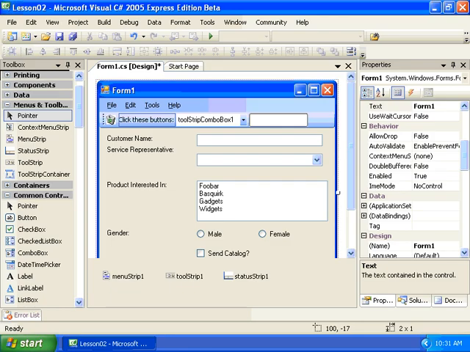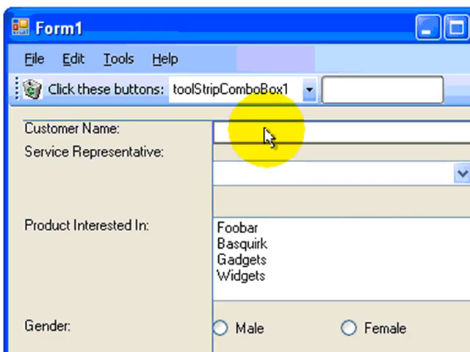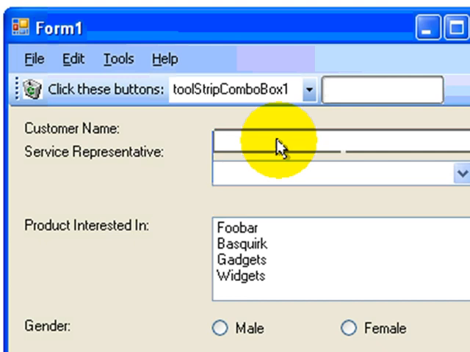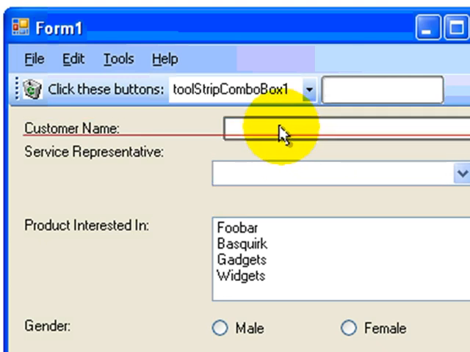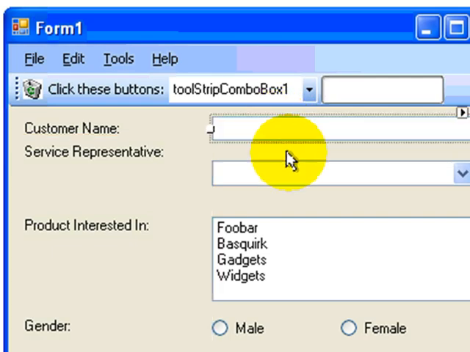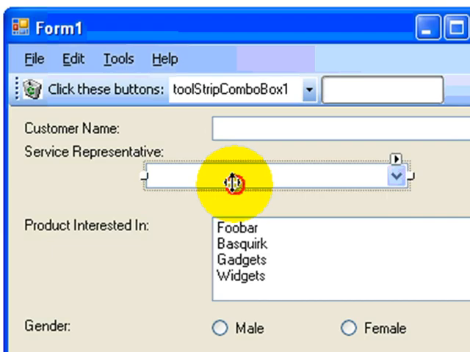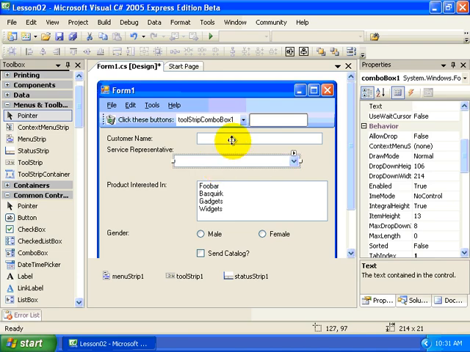The final trick for now that I'm going to show you is how to line up your controls in a very clean sort of way. We've already looked at the fact that when you move your controls around, you get these little blue guidelines that help you align a control close to the relative position of other controls on your form. But there's also another way to do this. Say, for example, I have these two controls that are out of alignment, and I want to make sure that they're all relatively aligned in the same fashion.